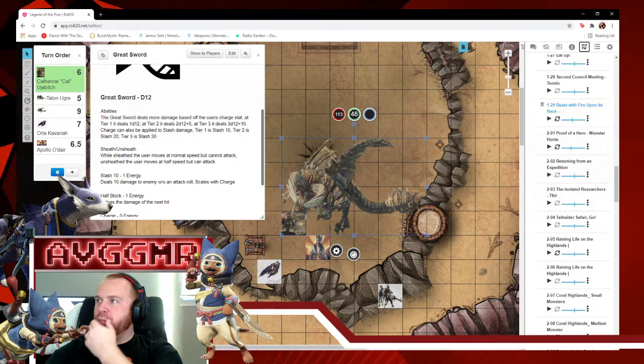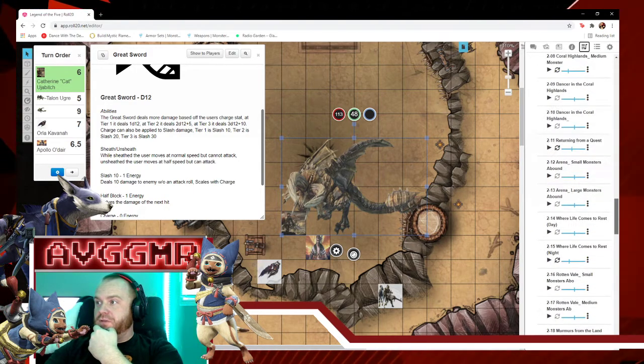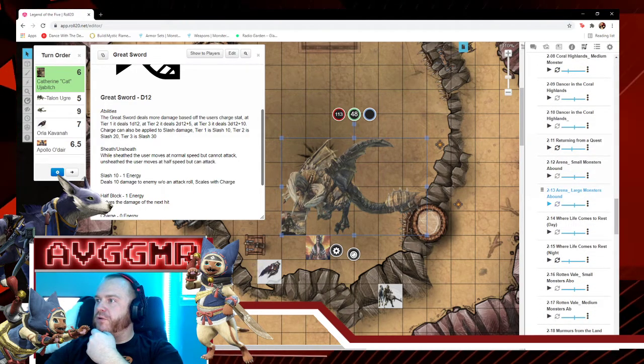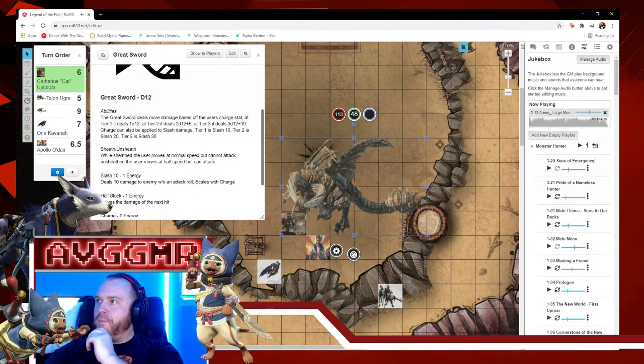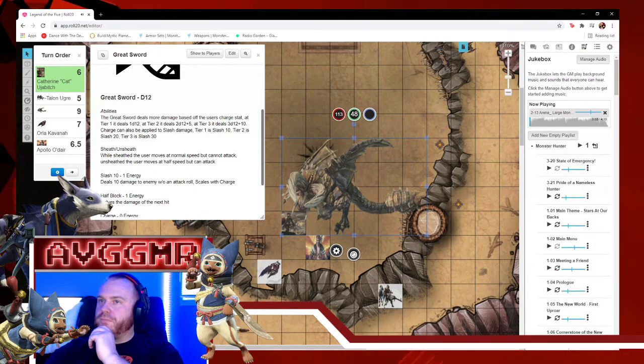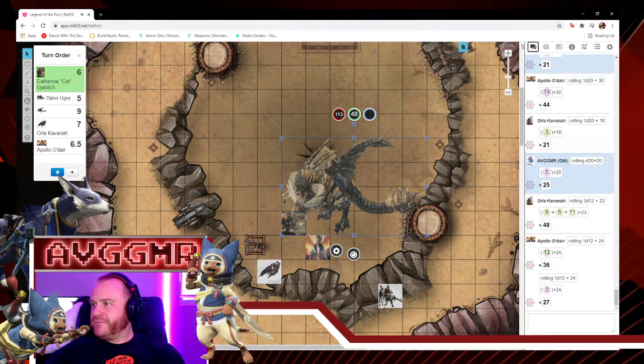She's gonna stab it in the eye. Go for the eyes. You know, that's fair. Oh, arena, large monsters. Let's do it. Ooh, okay. Hello. Attack model 14.